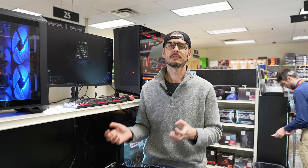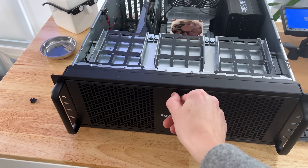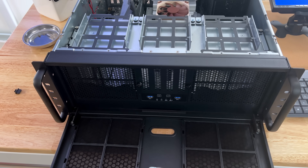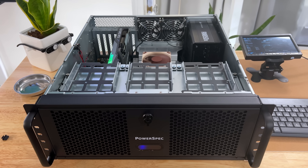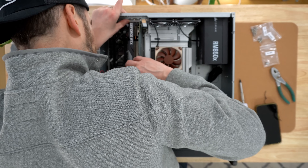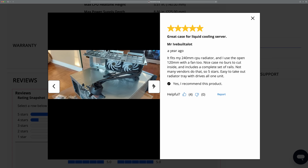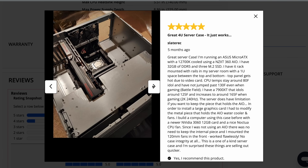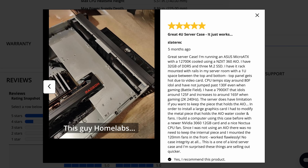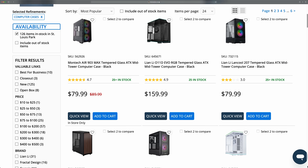Last but not least is the case. I decided to put everything inside a rack mount case — specifically the Power Spec 4U server chassis. It's a 4U rack-mountable case that supports radiators and air cooling and gives me plenty of room for drives, components, and even a full-length video card. I'm keeping it quiet so no additional fans. It'll sit in my studio rack alongside my Mac and Windows workstations. If you're not into rack mounting, this build will easily fit into any standard ATX case.